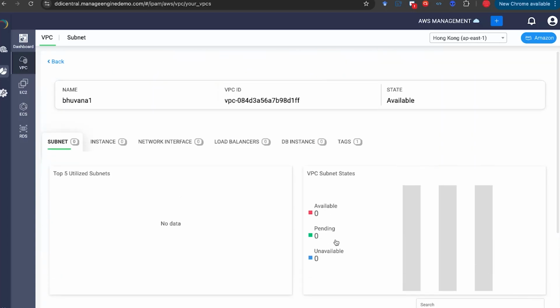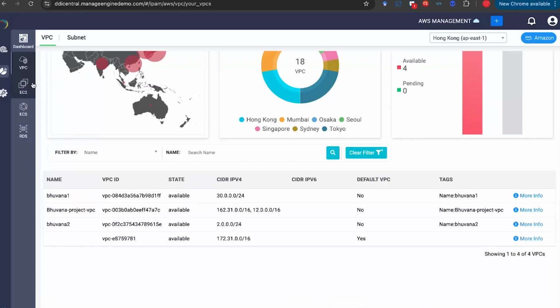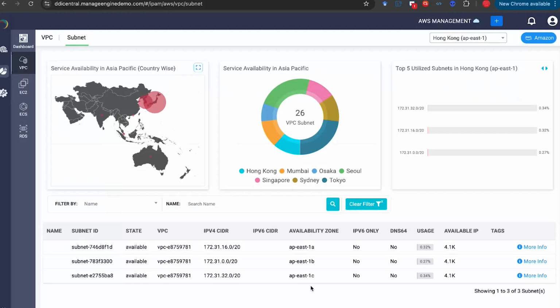And then if you'd like to see the whole IP address footprint, you can just get into a particular VPC and correlate against a particular subnet, EC2 instance, EC2 network interface, load balancers, DB instance, and see the associated tags with a particular VPC. So that's how DDI Central gives you effective correlations for different cloud native network assets of AWS.